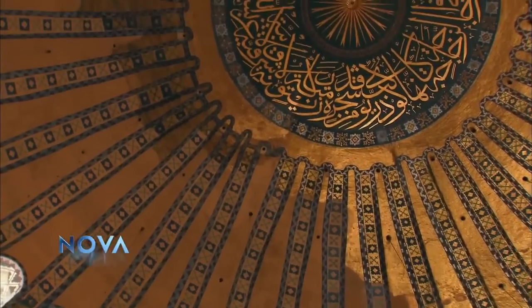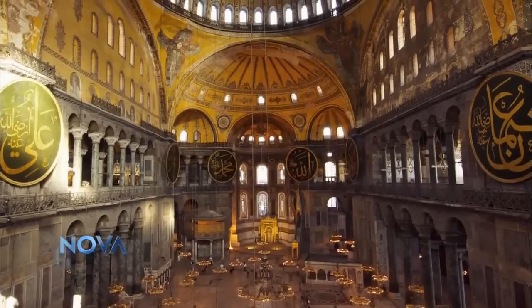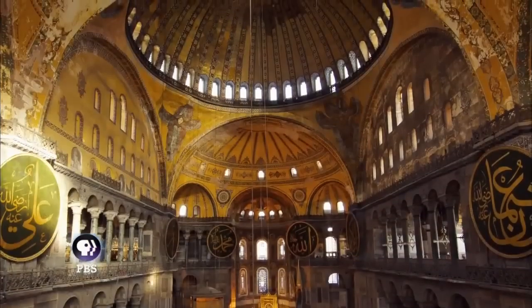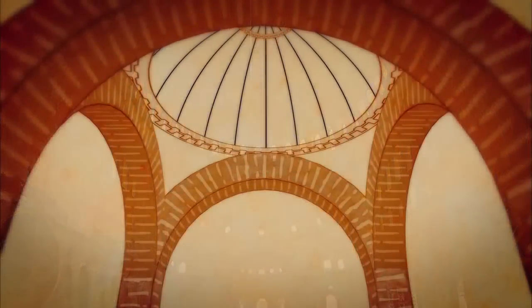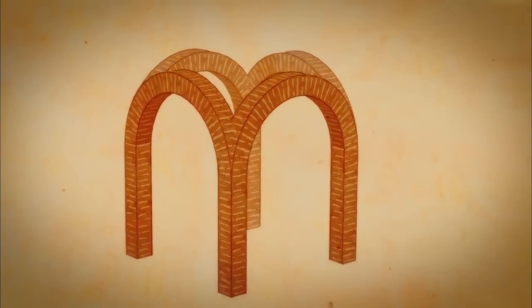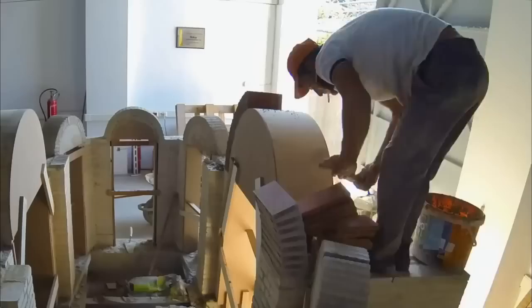Their first challenge is how to support the dome and still keep a huge space for worshippers below. If they built walls or columns, the space would not be open like this. It would be much smaller and narrower. In order to make it as large and as heavenly as possible, they need a big space, and that can only be accomplished by building large arches. A giant dome will need giant arches to support it. The original architects should have been very concerned about how to support this huge dome over there.